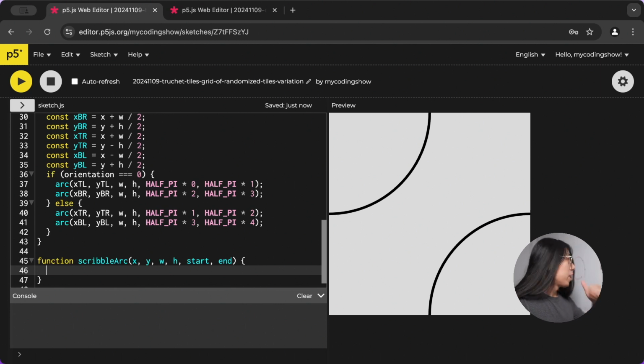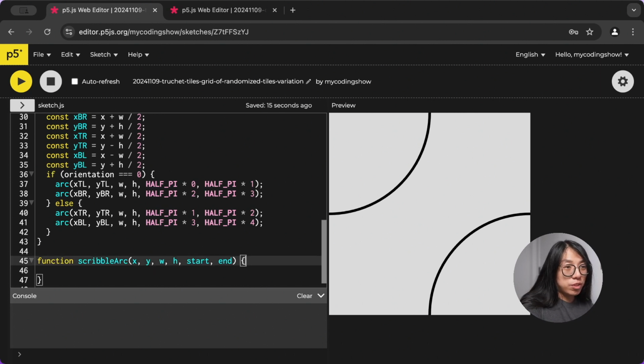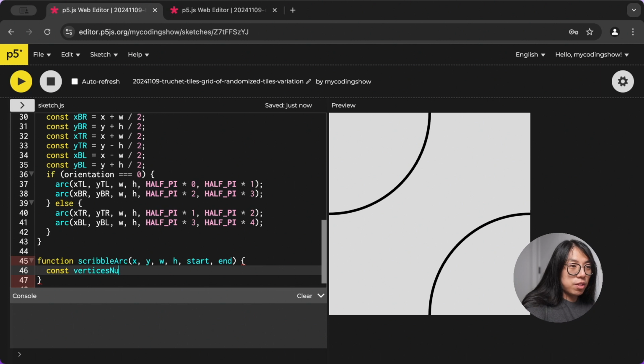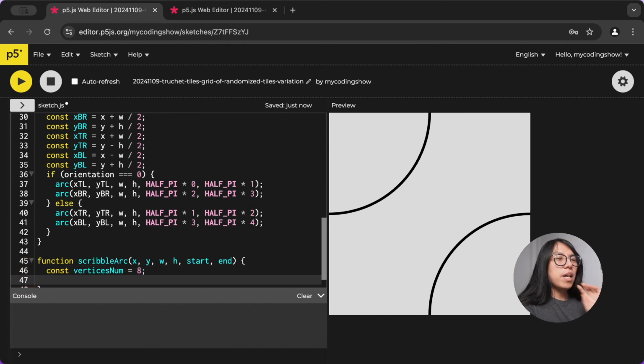And depending on how my math was done earlier, the start and end, hopefully everything will be fine there. So let's try to do that based on this information. Essentially, we can add another one to define the number of vertices. Let's start with just a variable: vertices number, let's say start with something like 8. And then we draw a for loop, let i equal 0, i smaller than the vertices number, i plus plus.